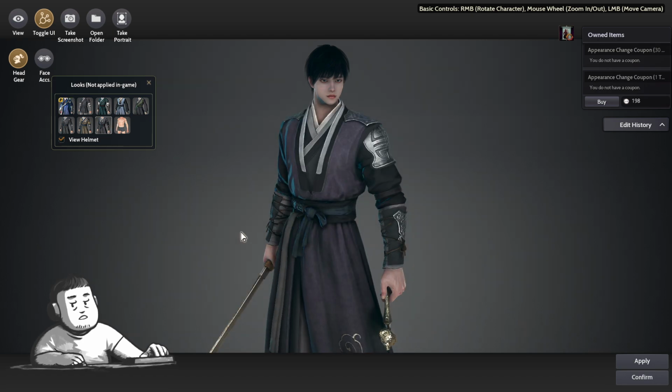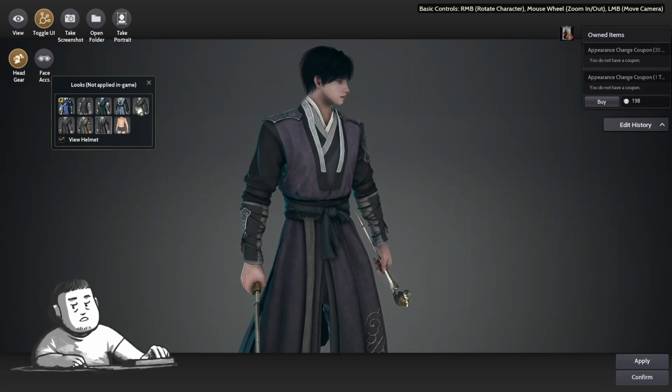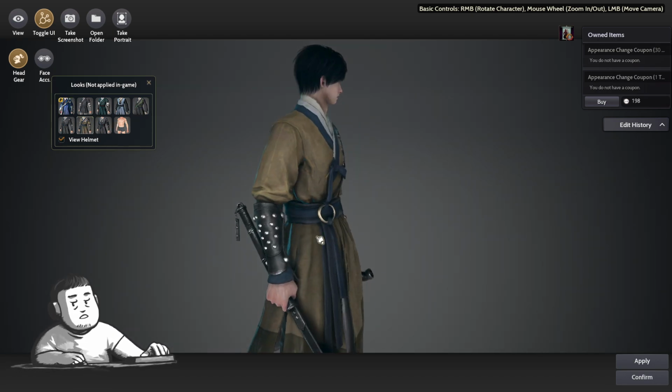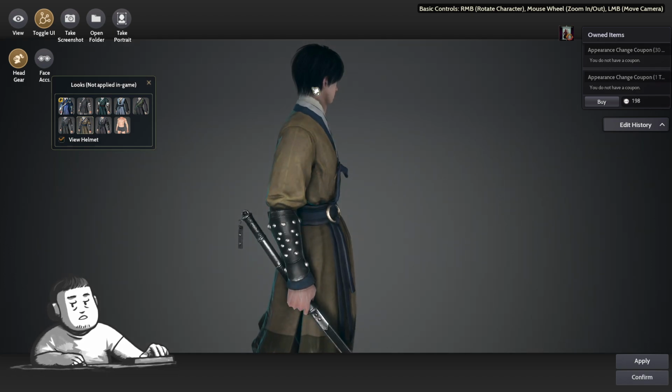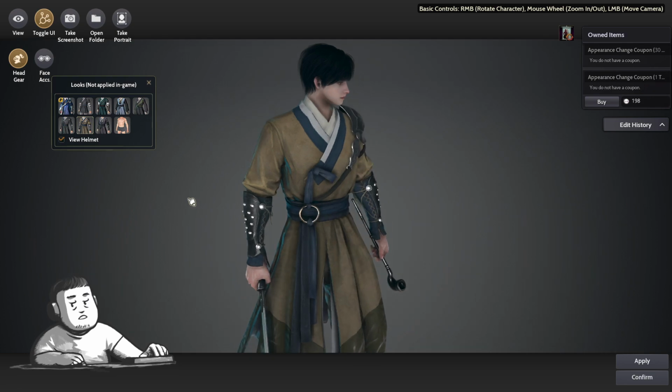But if you load this one or some of the other armors, you might find that the neck is too long for you, or sometimes some characters have an intrinsic hunch, so it's kind of leaning forward, right? So it's something that can be fixed, and it's a very easy fix.